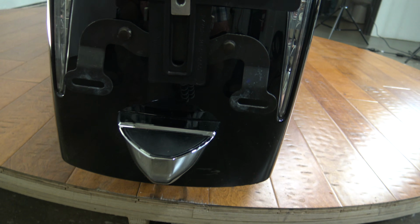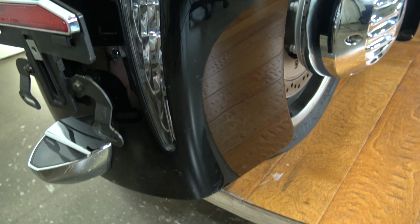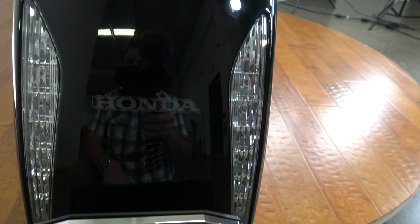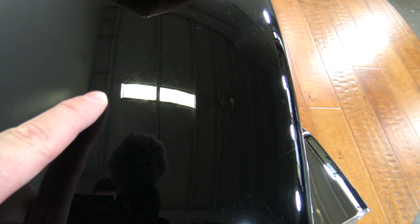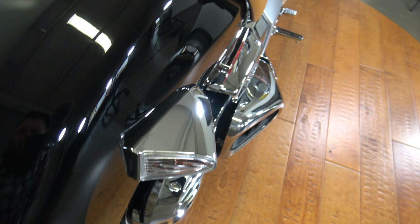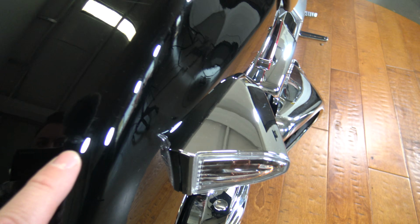It has this very interesting rear fender. As you can see, it comes down low and swoops up over the top. It almost has like a retro look to it. It's pretty clean. It only has like 6,000 miles on it. It does have a few light marks on it. There's one tiny mark there. Hard to see it, the black. And there is one mark right there at my finger.